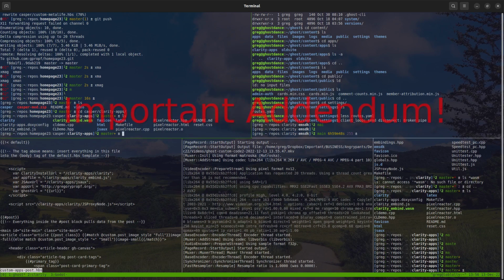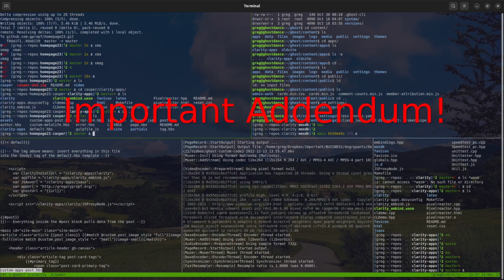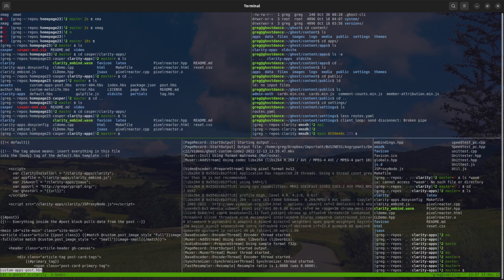One thing that I forgot to mention during the initial recording of this video that's fairly important, I think, is that you actually need to have your web app inside your theme. So here's my Casper directory, and that Clarity Apps directory that I'm serving my web app from is actually inside the Casper theme.